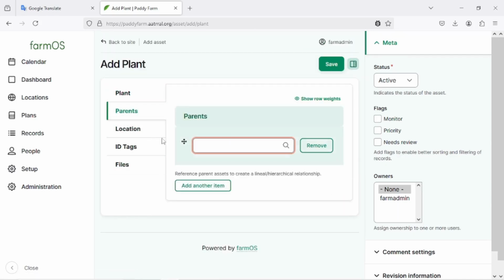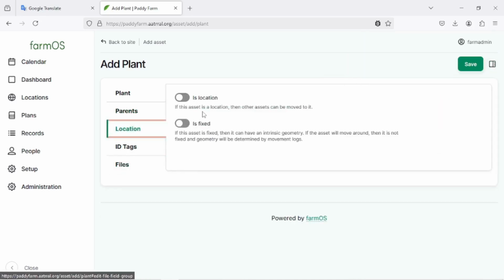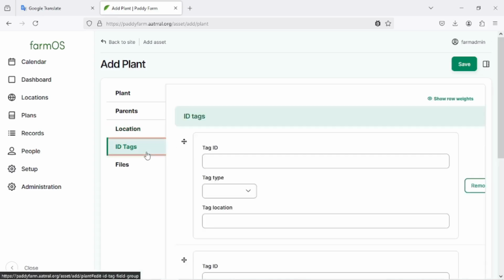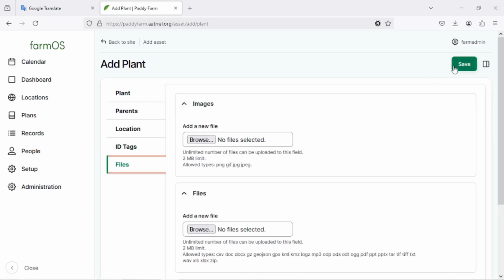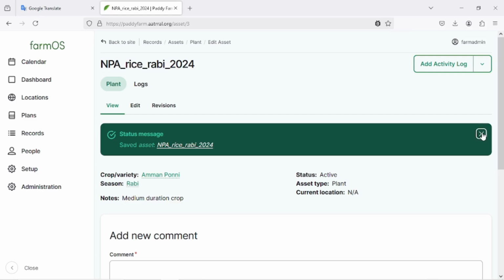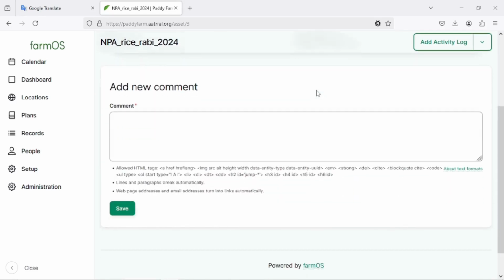Parents: it doesn't have parents. Location: this is not a location. Also, it's not a fixed asset. Yes, we created that Amman Pony rice.